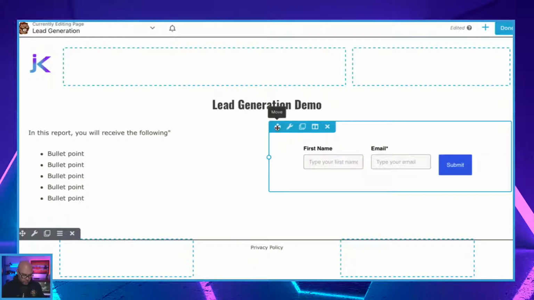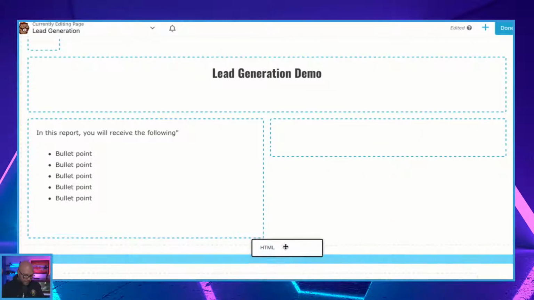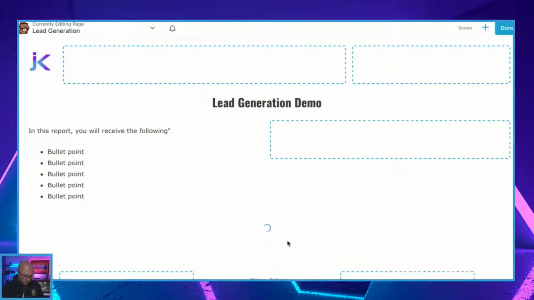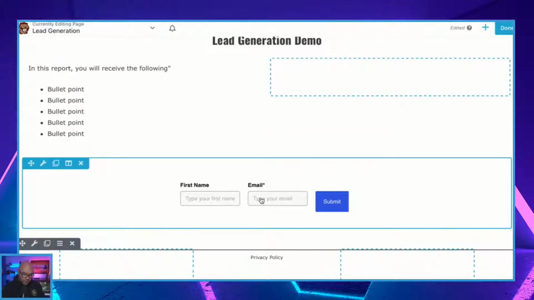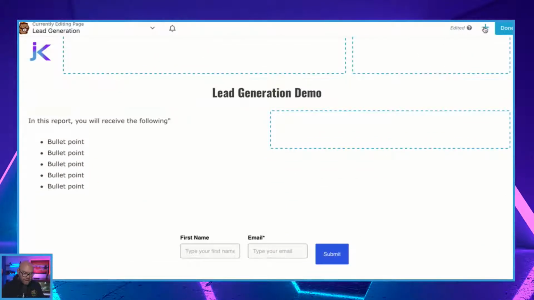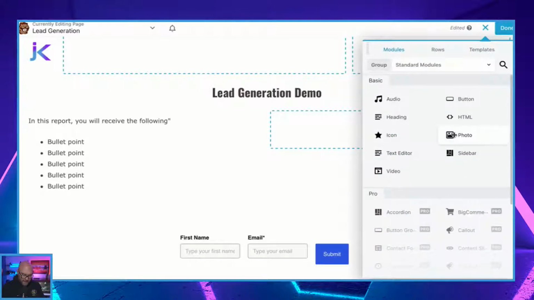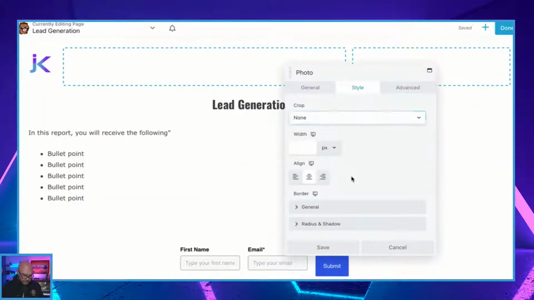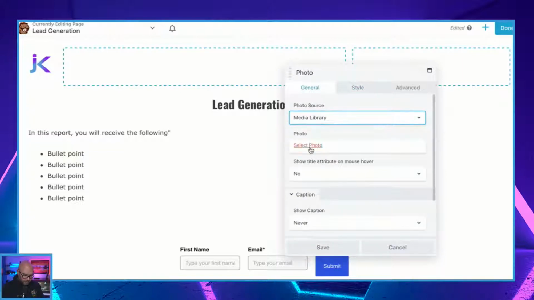So what I could then do is click on this and make this its own row. So now the form is down below, which then allows me to go and add a photo in this one. I'm just going to use the logo photo.